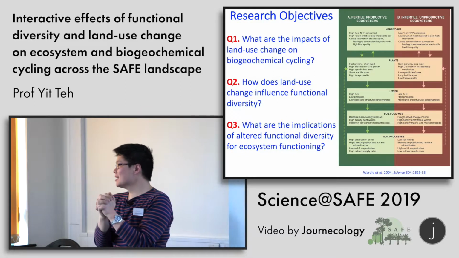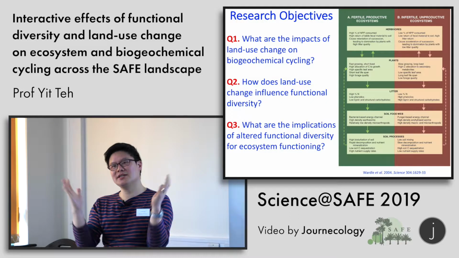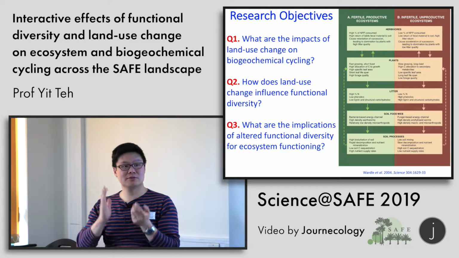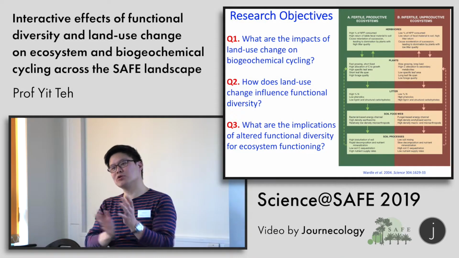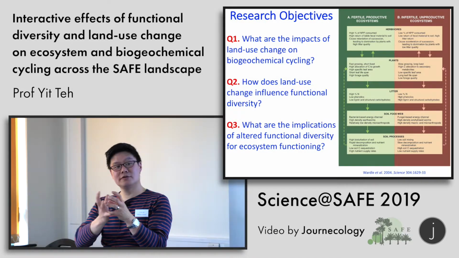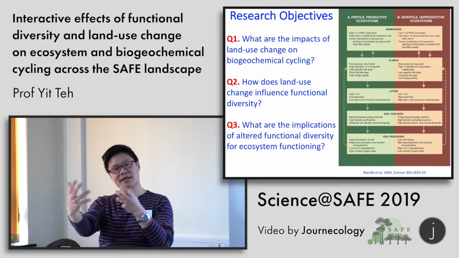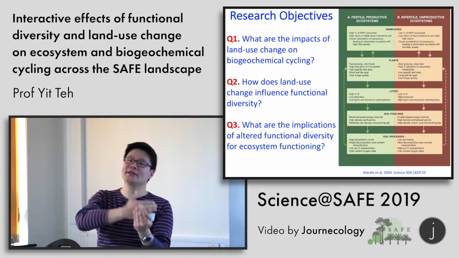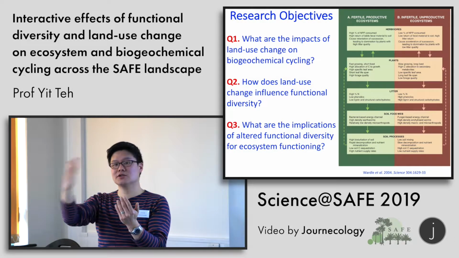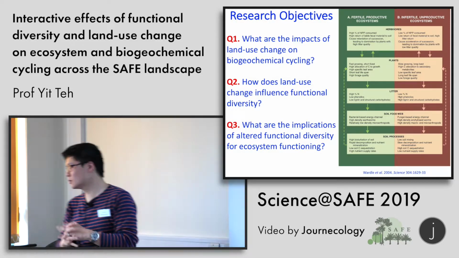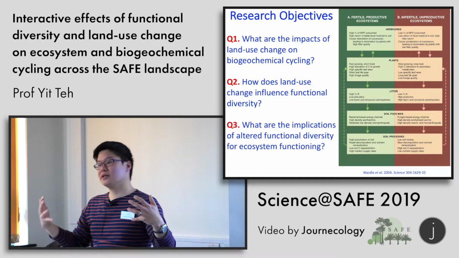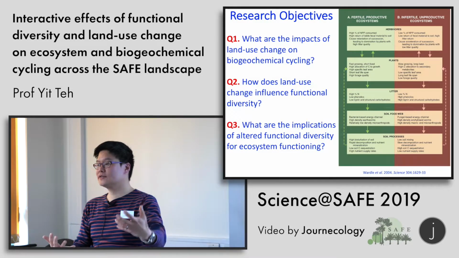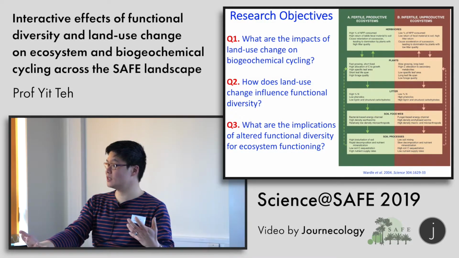simplified form, I suppose, is this notion that we were trying to understand in our project the impacts of land use on biogeochemical processes, trying to understand in tandem or in parallel what those impacts were on functional diversity, and then trying to understand those linkages. How could land use be impacting functional composition? What are the knock-on effects for biogeochemical cycling? Disentangling to some extent the effects of functional diversity versus direct land use effects.